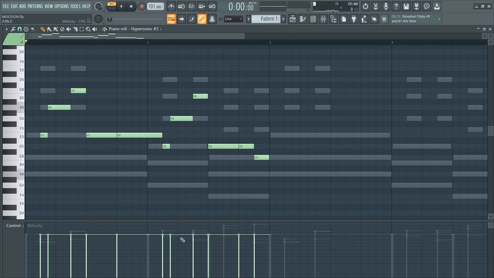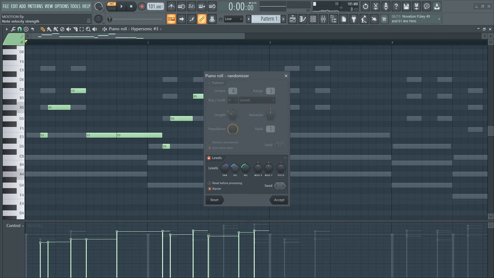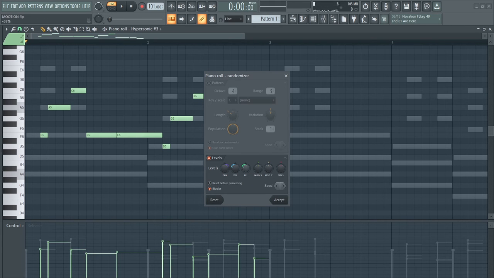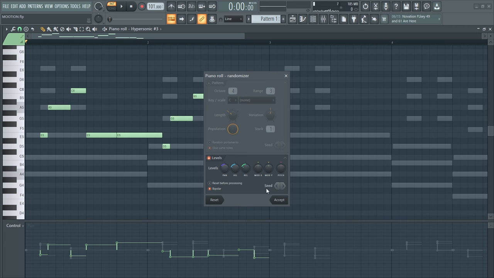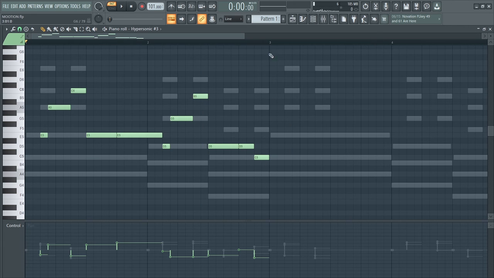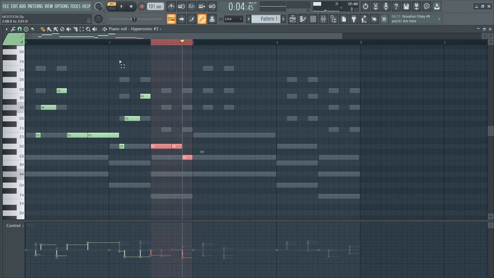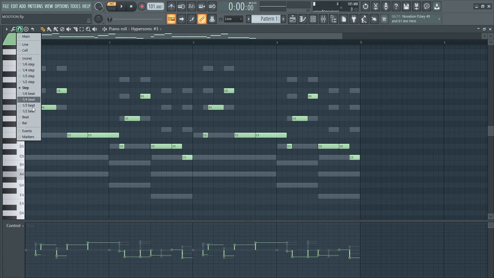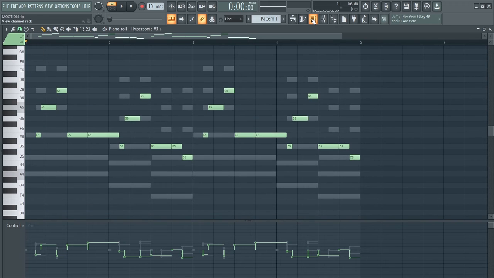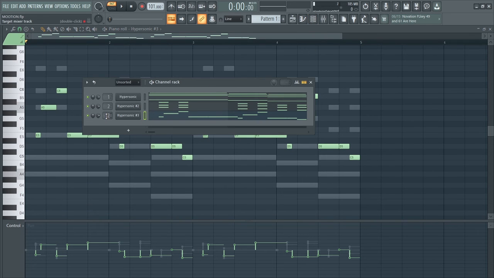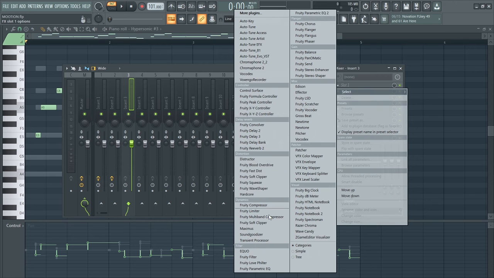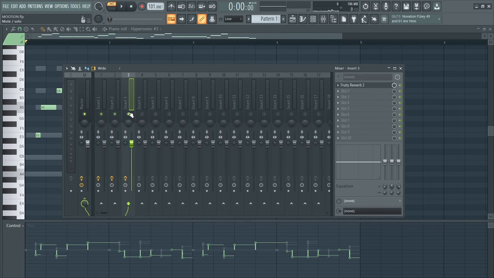Okay, so I'm gonna hit Alt R, play with the velocity a little bit, the release, and the panning like that. Okay, so what I'm gonna do is to fill this bar too, like that. Very simple guys. Let's change this back to beat. Okay, so what I'm gonna do next is to route this one to the mixer, add more reverb. Okay, solo it alone.